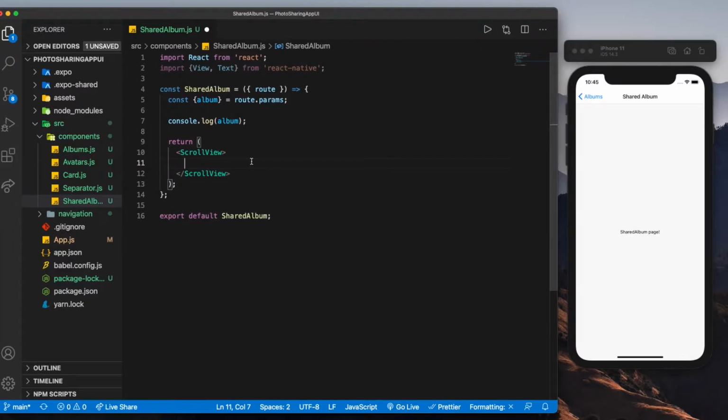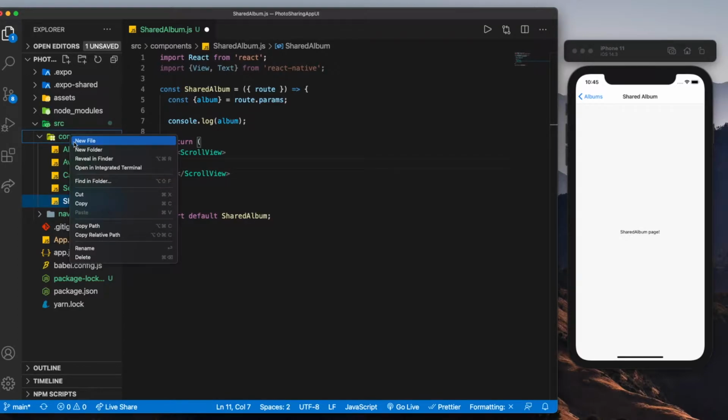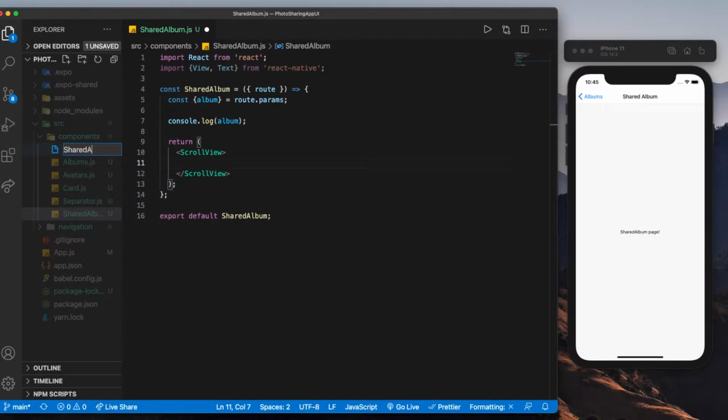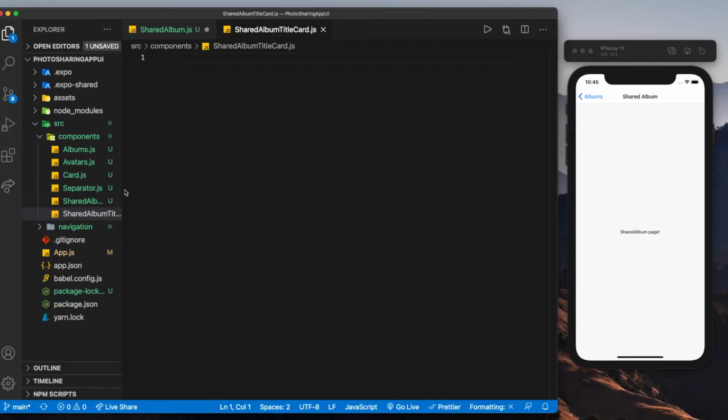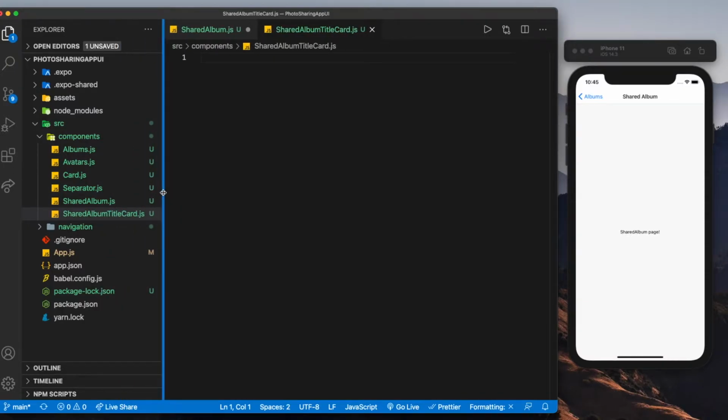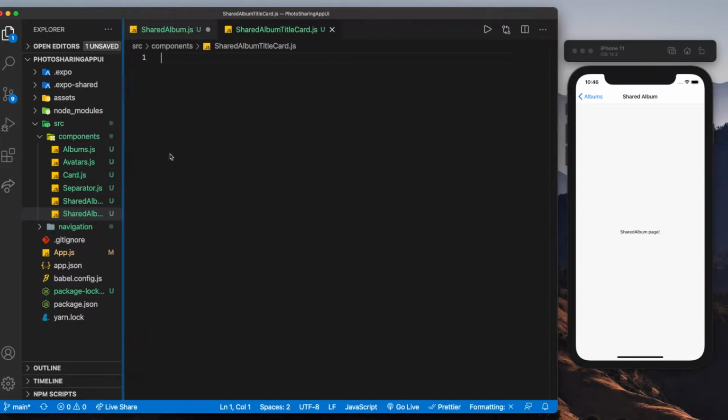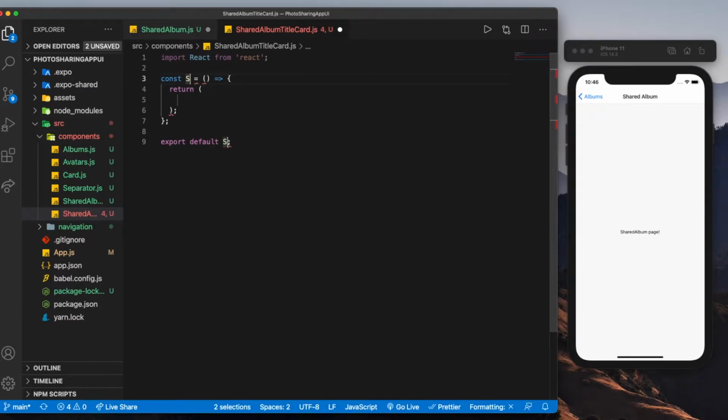Now, the next section we'll work on is that top section here. Since we want to focus on reusable components, let's go ahead and create one. So we'll create a new file. This one, we could call it SharedAlbumTitleCard.js. And this isn't the best naming, but just for the sake of getting this up and running quickly, we'll name it like that to kind of differentiate it from the card here. What would be better is you create separate folders for each page, but I want to keep this as simple as possible for you guys, so let's just leave it like that. So L4C, so shared album title card.